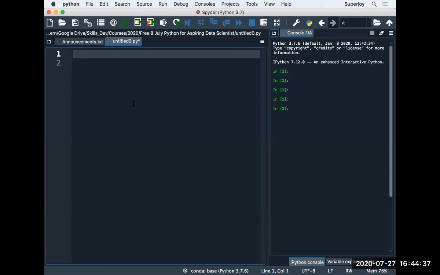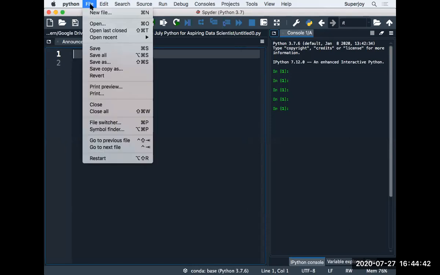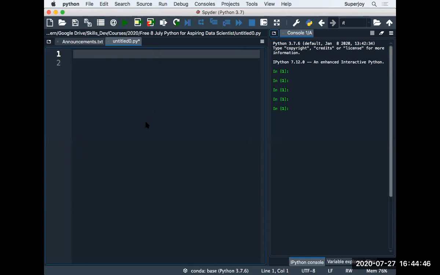If you want to save it, you can go to the File menu, and there is an option called Save As. This is the Save As option, guys. Now I'm going to save this file with a different name. As of now, the default name that has come is Untitled0. I'm not happy with this name. I want my own name. So how can I do that?